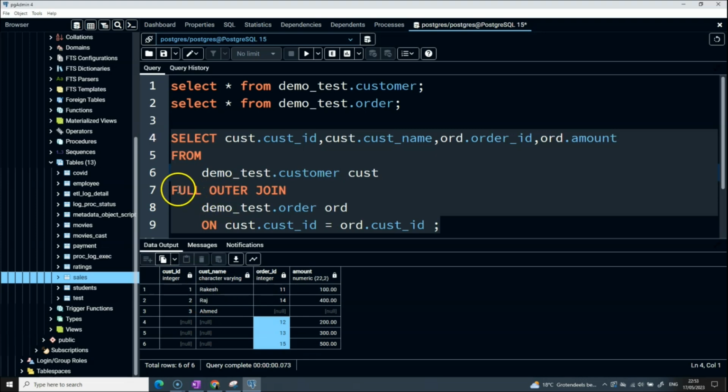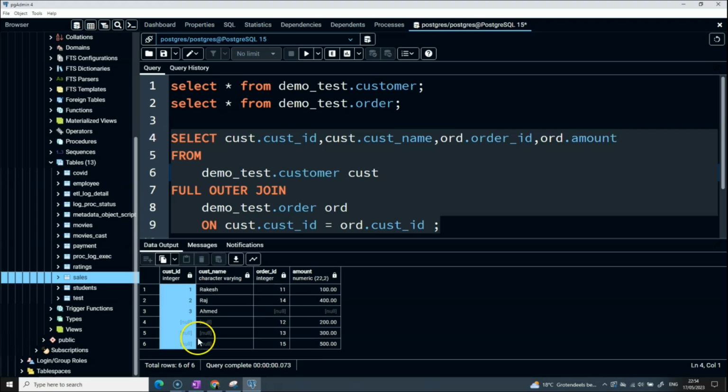So this is the full outer join with combination 1 and 2. It doesn't matter matching, not matching. It displays all the records, but whatever is null, it displays null. Otherwise, if matching, it displays the amount here. So here we have 100, 200, 300, 400, 500, 5 records, and these 2 are matching and 1 is not matching. The total we have here is 6 records. So this is the full outer join.